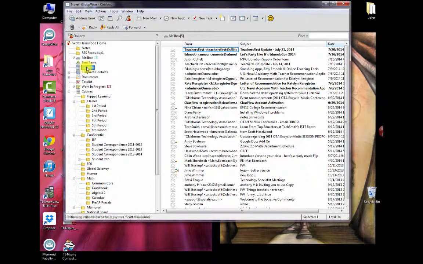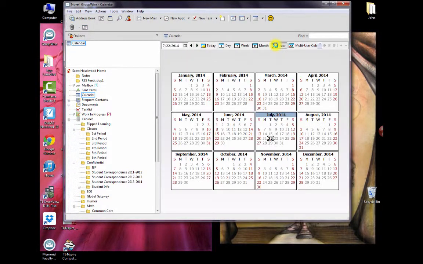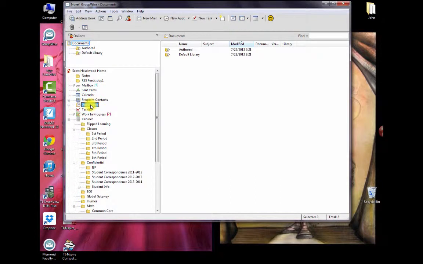The other thing that we have that can be utilized frequently is the calendar. You can put all your appointments in here. You can actually share calendar with other people. You can make an appointment, share that appointment with other folks, and they have access to that too. You can look at a day, a week, a month, or the entire year, depending on whatever your situation might be. You can store documents in here if there's different things that you need to hang on to.